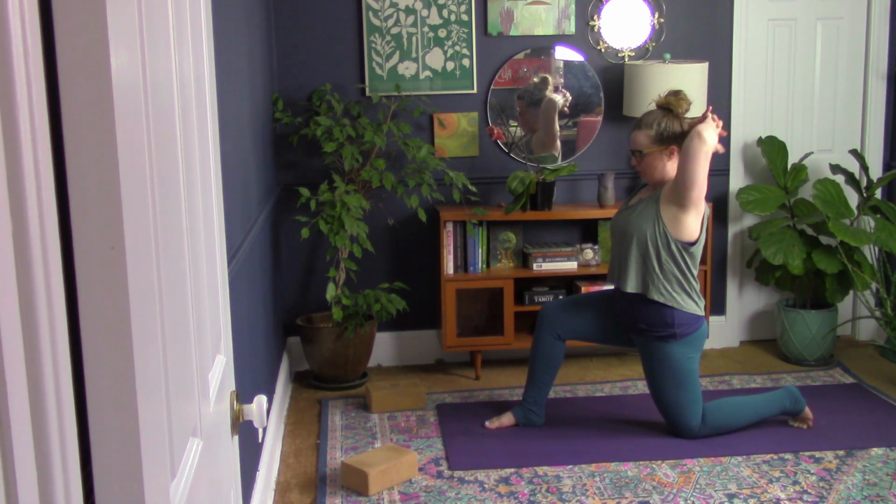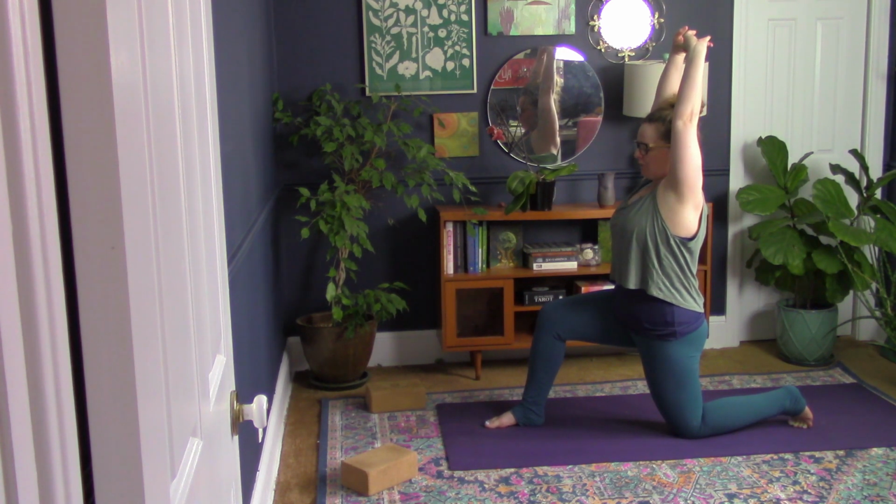Interlace your hands, push the hands up towards the ceiling, take a big breath in. On the breath out, side bend to the right.